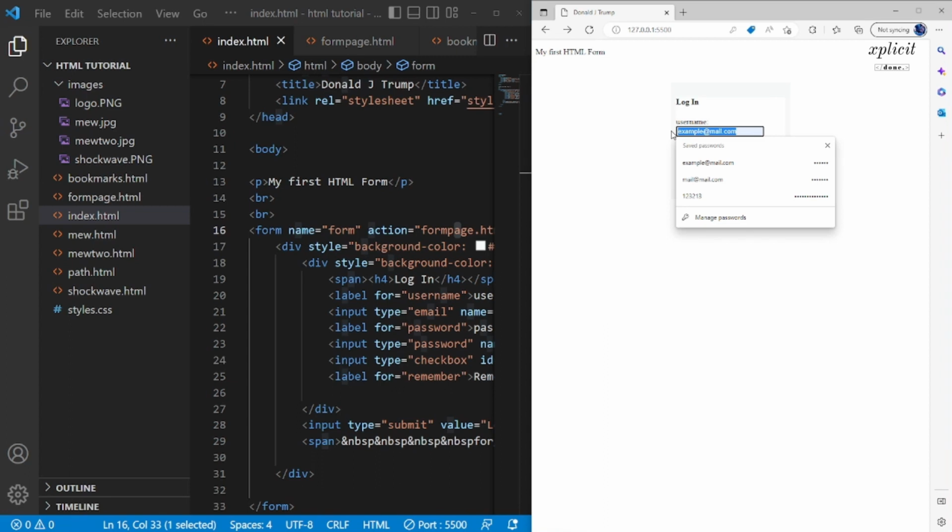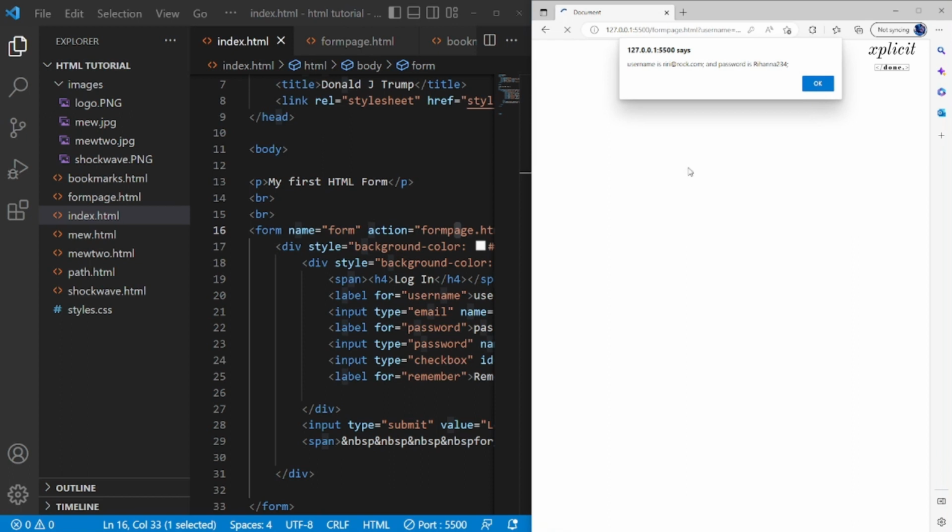So my email would be riri@rock.com, my password would be Rihanna234, and then when you log in, you see that within this page you are able to get username, which is Riri, and then Rihanna, which is Rihanna234, which is the password.